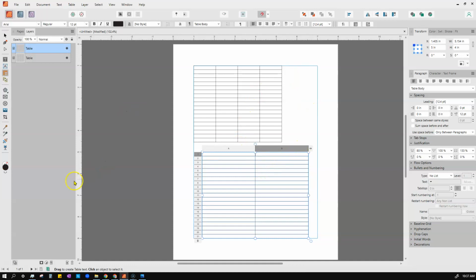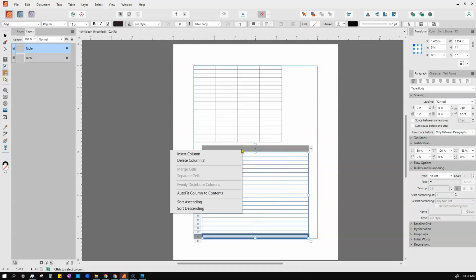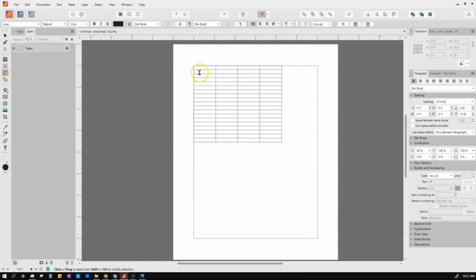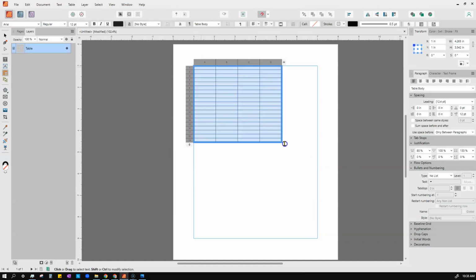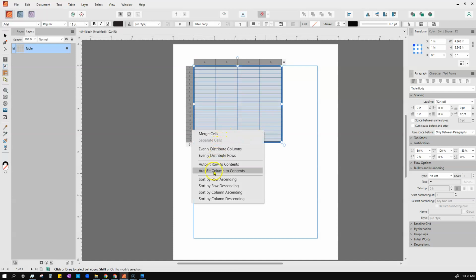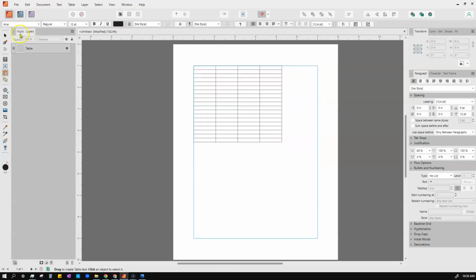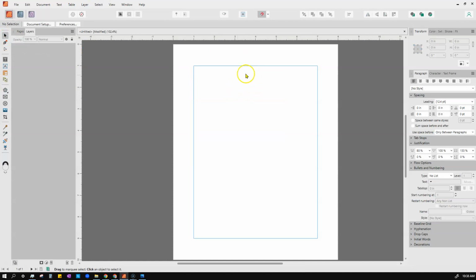If you want to get rid of it, just select it, hit delete, and you have to select the whole table to delete it. And maybe I'll right click it and delete it. No columns. Eventually get rid of it. Delete. This would be a quick way to get rid of it. Sometimes even I don't know. Oh, move tool. That would probably help. If you can't figure it out, I always go back to the move tool and then delete it. It's just so much easier. Even I forget to be on the move tool.